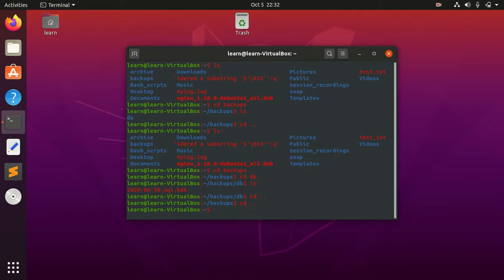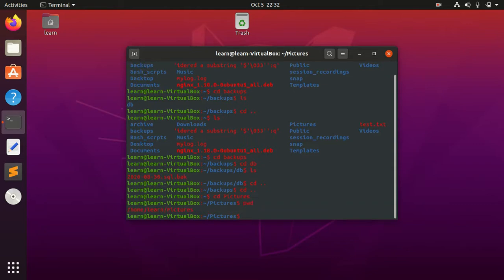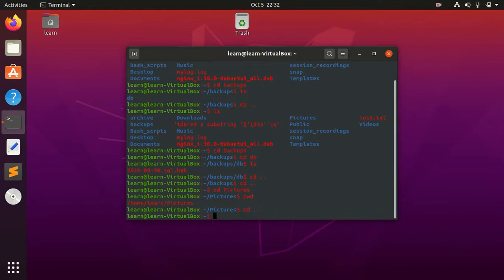Another command to see where you're currently at. Well, you can see it quickly like here. That usually shows you where you're at. But if you need, say, a file path for some setting or something, cd, let's go to pictures. Now print working directory, pwd. Home, learn, pictures. That is the path. If you ever need to enter a path for some file, use pwd, right click, copy, paste, and you'll get there. Now, let's go back another folder.